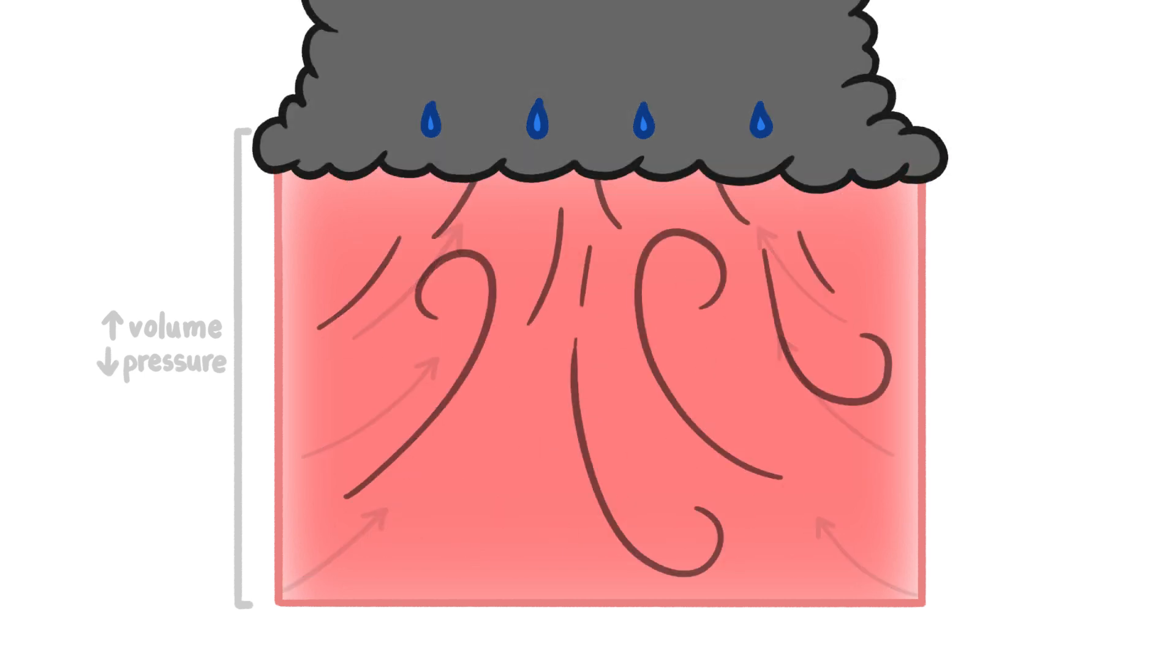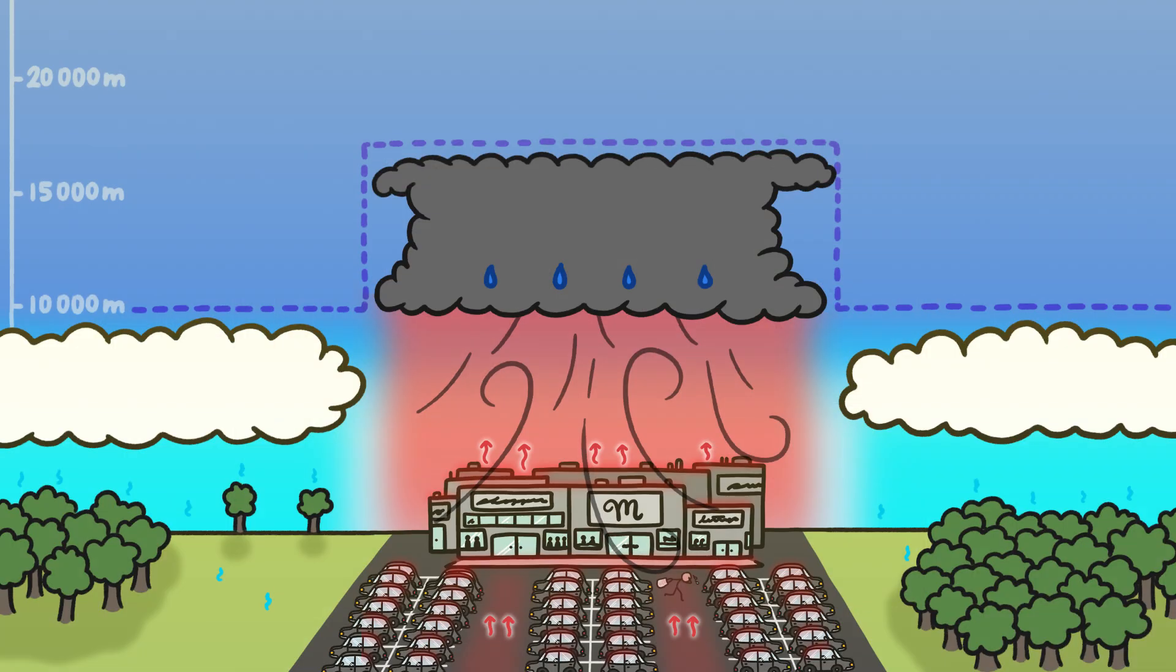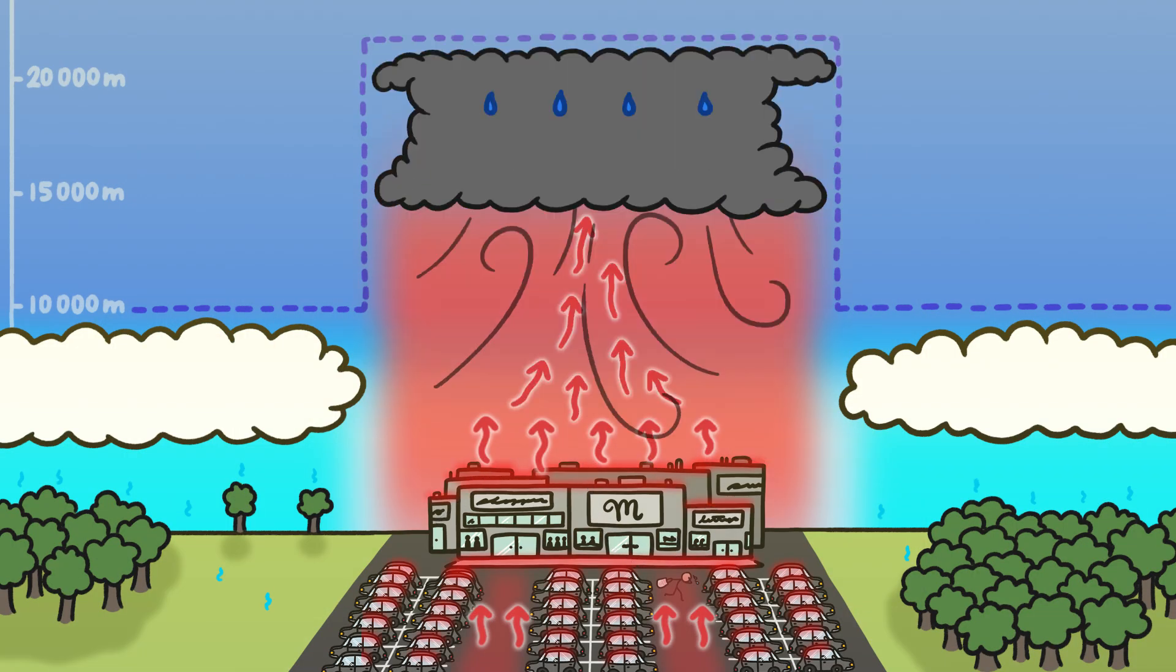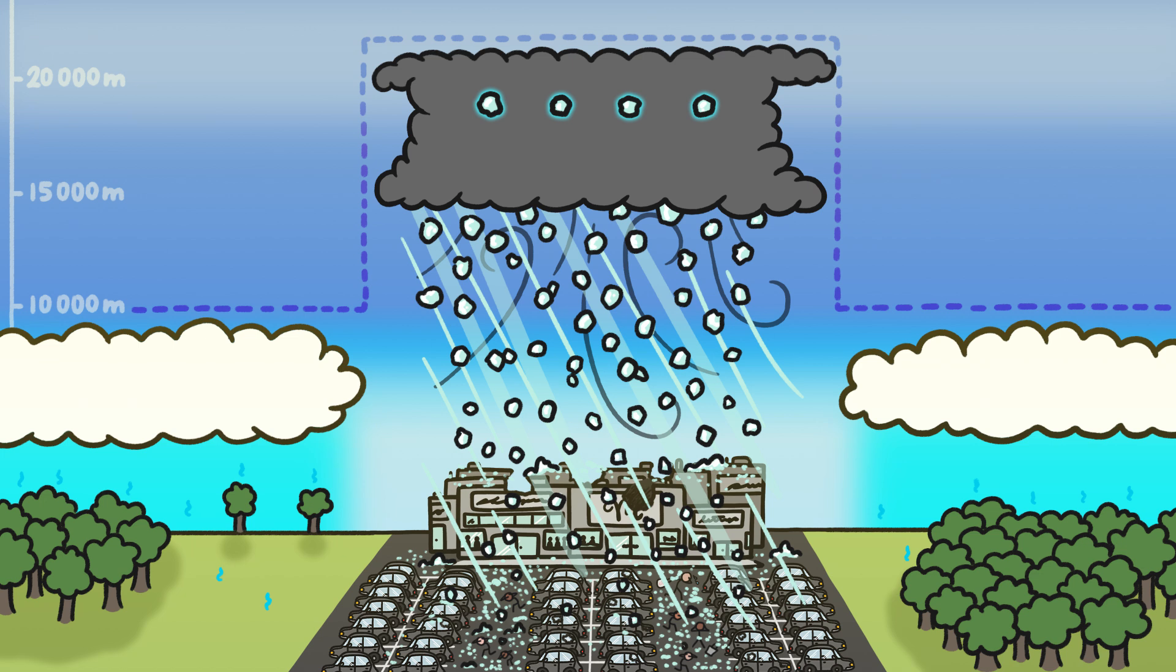In other words, it creates the perfect conditions for a storm to form. And the hotter the temperature on the ground, the quicker and higher the storm cloud rises into the frigid air above, increasing the likelihood that the water in it freezes into ice balls. The result? Concentrated, destructive hailstorms focus directly over shopping malls.